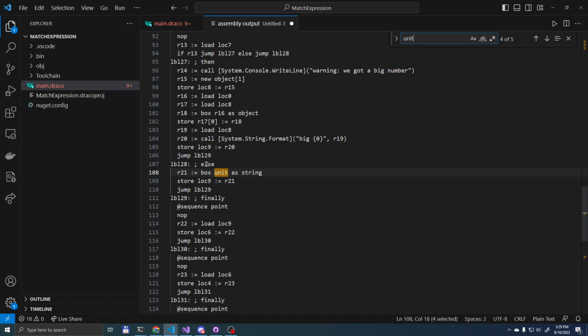Okay, it's here in the as expression. Oh, I see. It's because the last branch we made return unit, and it's trying to box it as a string. Huh. And this is causing the error.